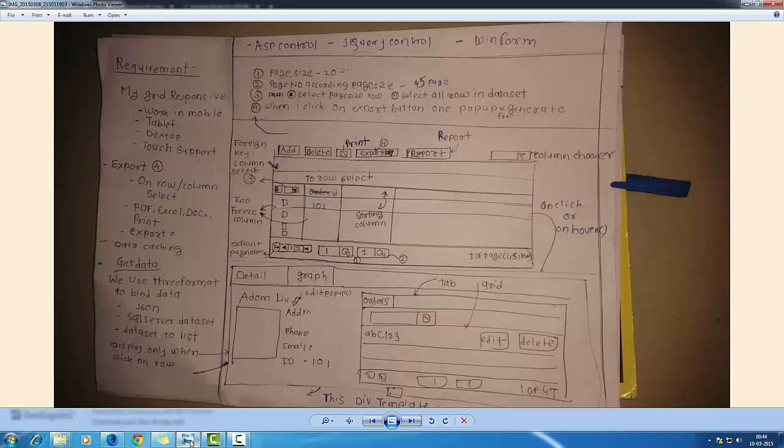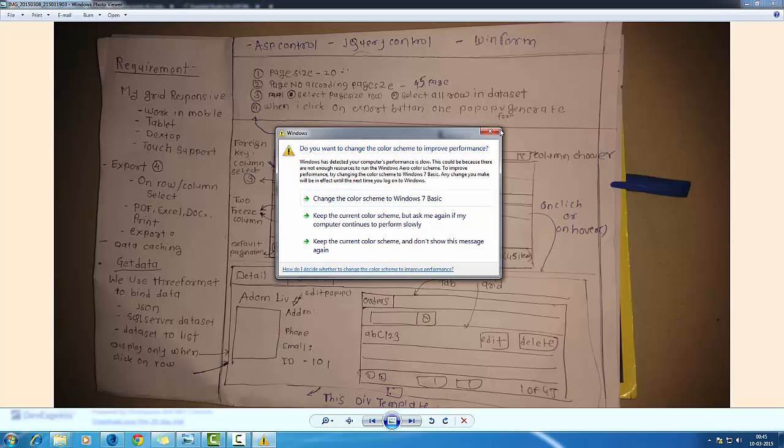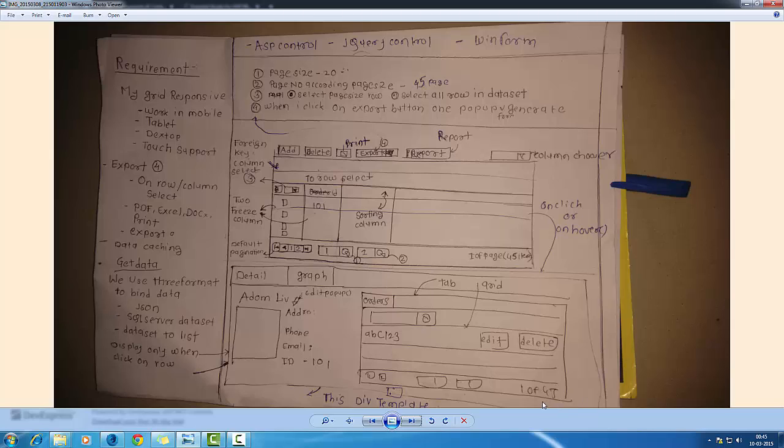So let's check this. First of all, this looks the same in my grid view sample. I want tabs here: this is the detail tab, and this is the graph tab. In the detail tab, I want a simple div template, not a table template, because a table template is very heavy to load. So here I want a div sample. In that I want to load an image and its data.